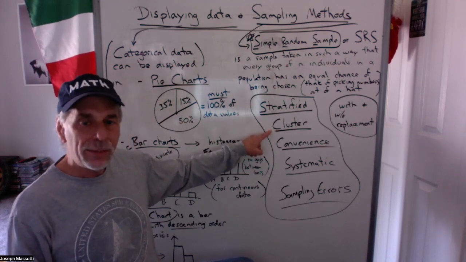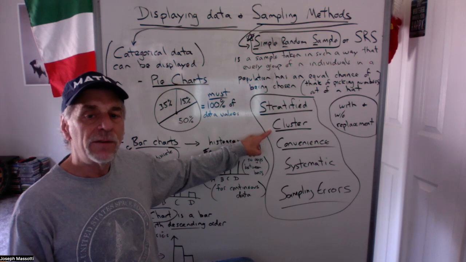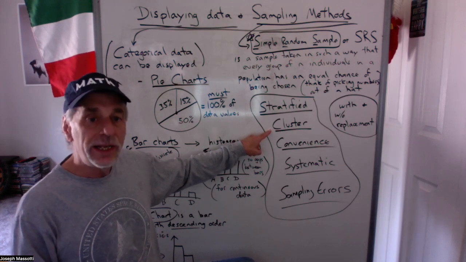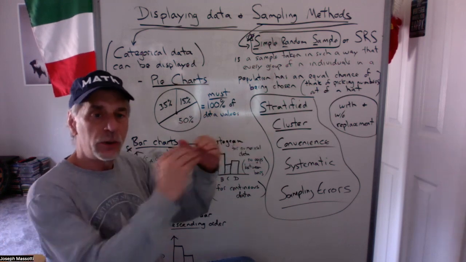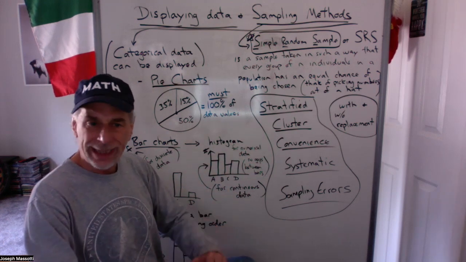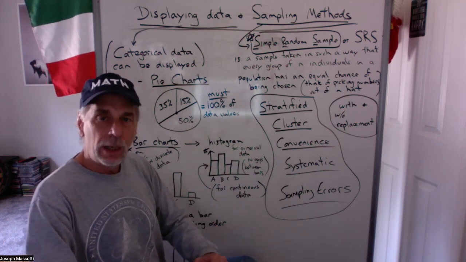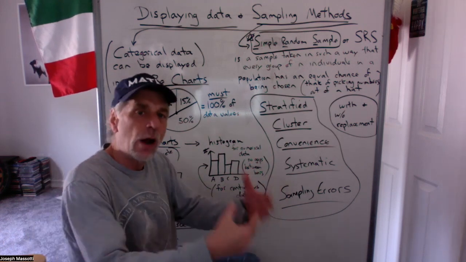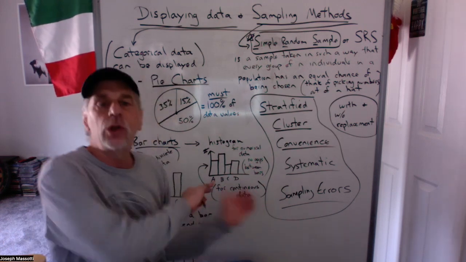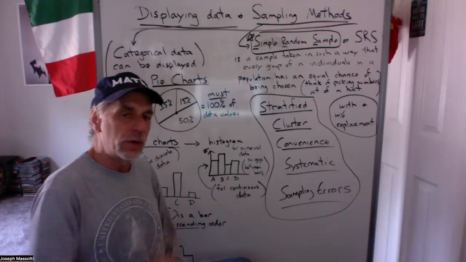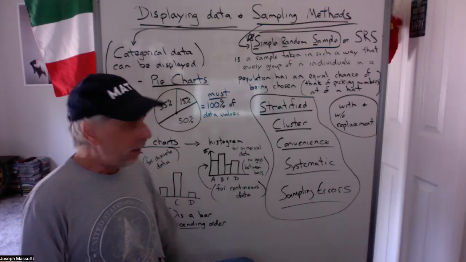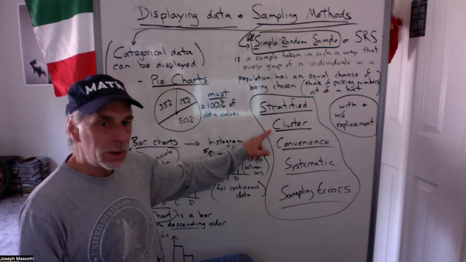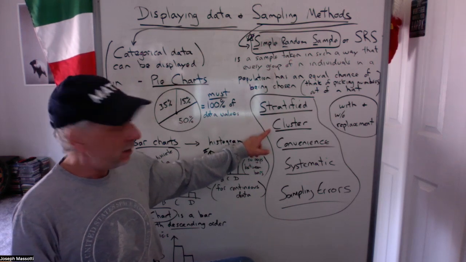Using the same example, if we want a sample of college students in New Mexico and we take a cluster sample, we're still going to break it down into, we said, 20 schools in New Mexico. But now we're going to take a sample of the schools. So we're going to choose, say, 5 of those schools and include all the students in each one of those 5 schools. Okay, so stratified and cluster, similar but different.